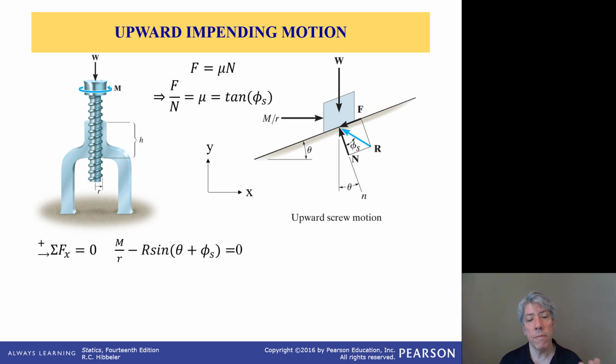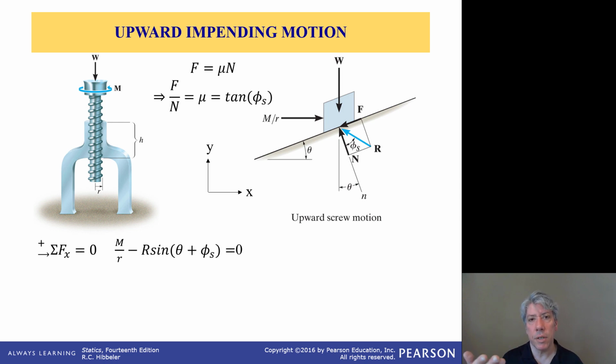So now if we sum forces in the horizontal direction, as you see according to the axes there, the x direction, we know that for statics, right before this thing starts moving, the sum of the forces must be equal to 0. Now obviously the friction and the normal force both provide some negative x or negative horizontal direction force that resists the motion that we're trying to impart to the screw thread or the nut thread, whichever the case may be.